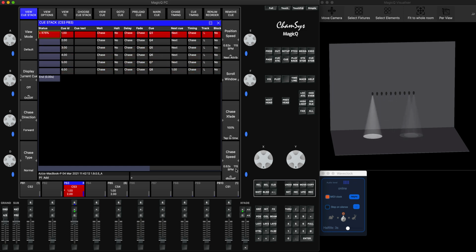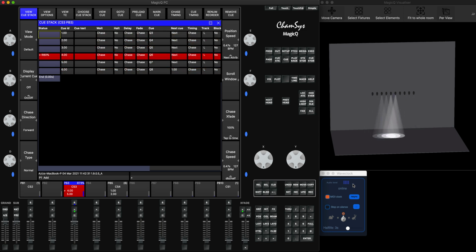So MIDI beat clock. Again, this is not perfect simply because next to my microphone, I do actually have the fans on my laptop, and they bring obviously the noise. So if you're using a proper microphone, you will be able to actually read it and use it, let's say, in your club environment.